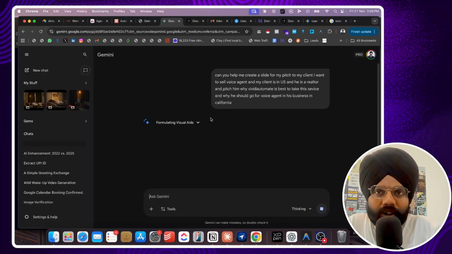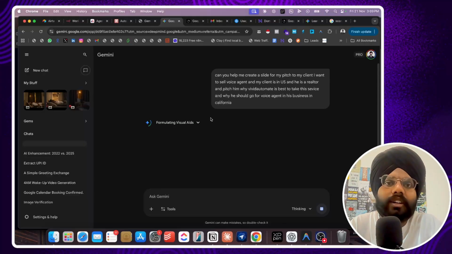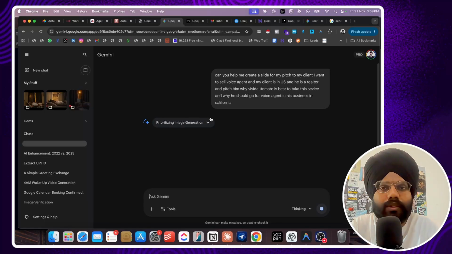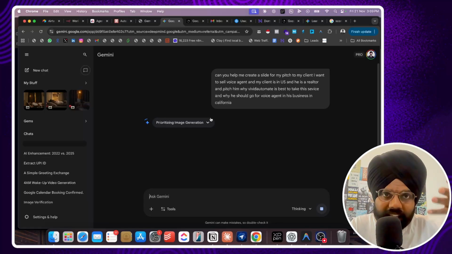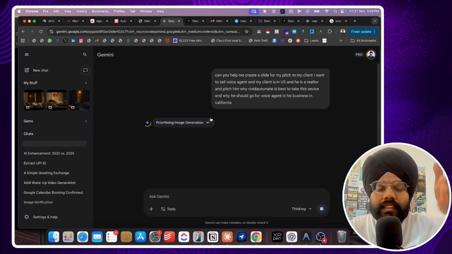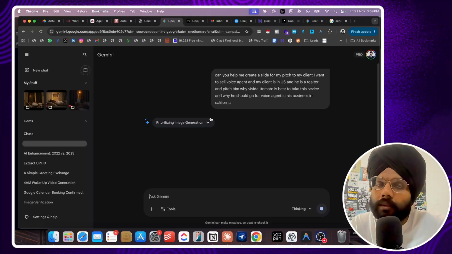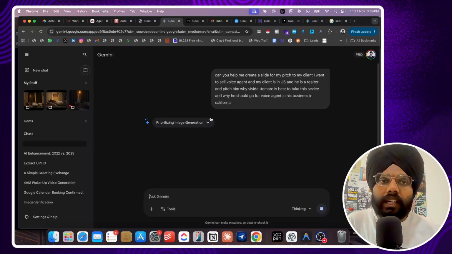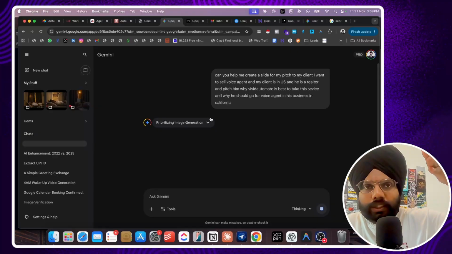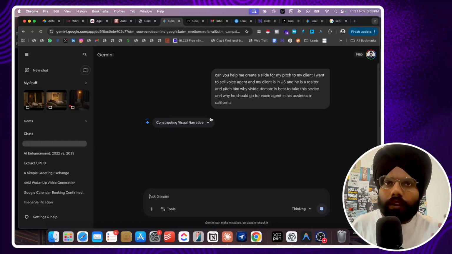Okay. And if you are not yet using these kind of tools, these are very basic ones. If you are not using these, how can you think about the more advanced stuff, which is automating these things as well? So let's say I needed these kind of pitches every single time a new client comes, I can automate it. And for that automation, I can use any tool at all.